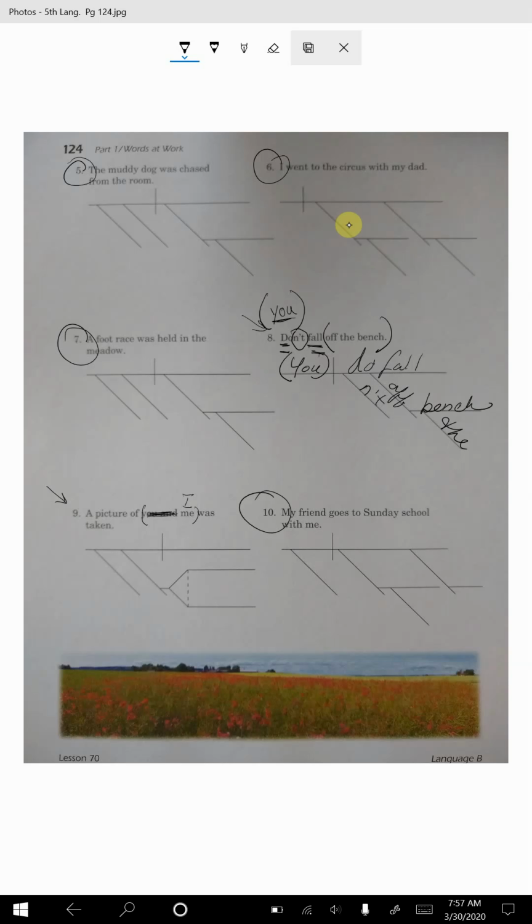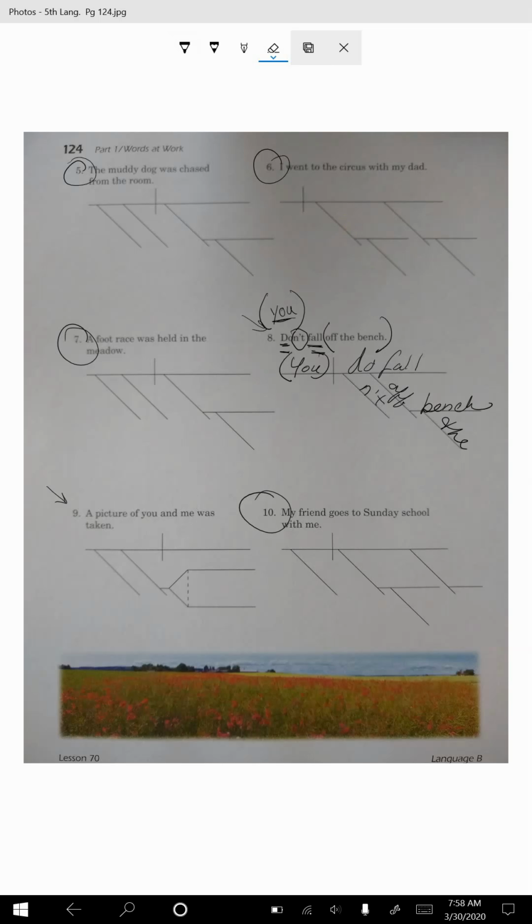They are pronouns that are used as subjects. Me is called an objective case pronoun, so it is used as the object of the preposition. It's objective case. But the nice thing about it, at your age, you can hear it. You wouldn't say a picture of I was taken. You would say a picture of me was taken. And that's why I like to wait for grammar till kids are a little bit older. All right, so let's erase all this part. That was totally not what we had to do, but that confuses everybody.